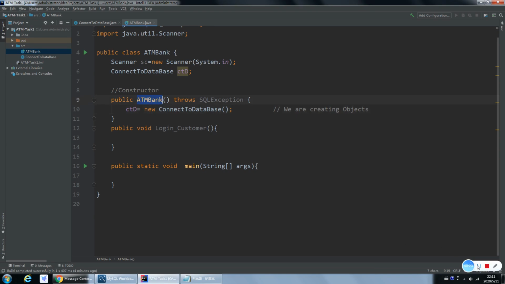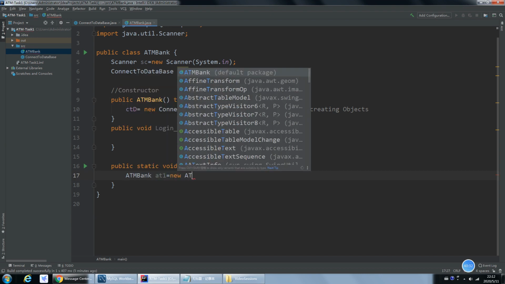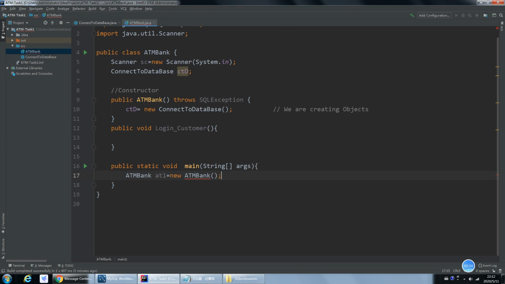Let me clear some memory because my memory is getting full. So what will happen, look at this. When I create the object here, ATMBank atm1 is equal to new ATMBank. Now this is also giving me an error, so I will say throws SQLException.